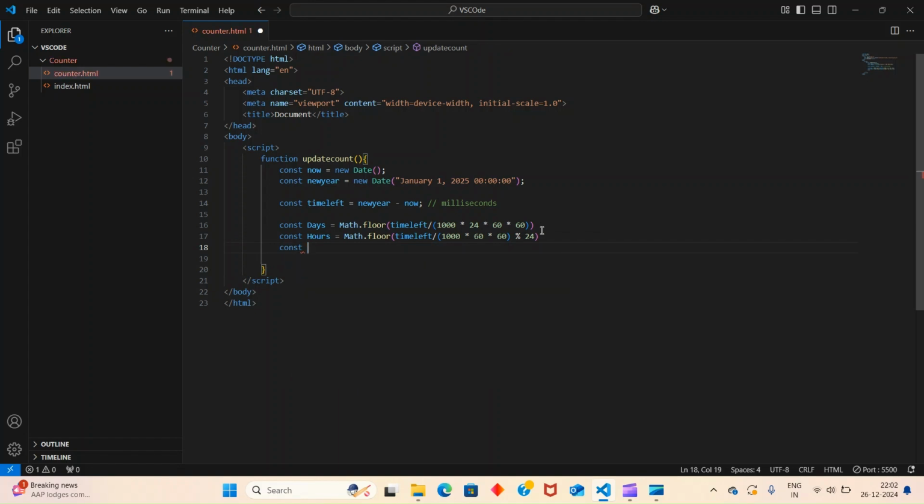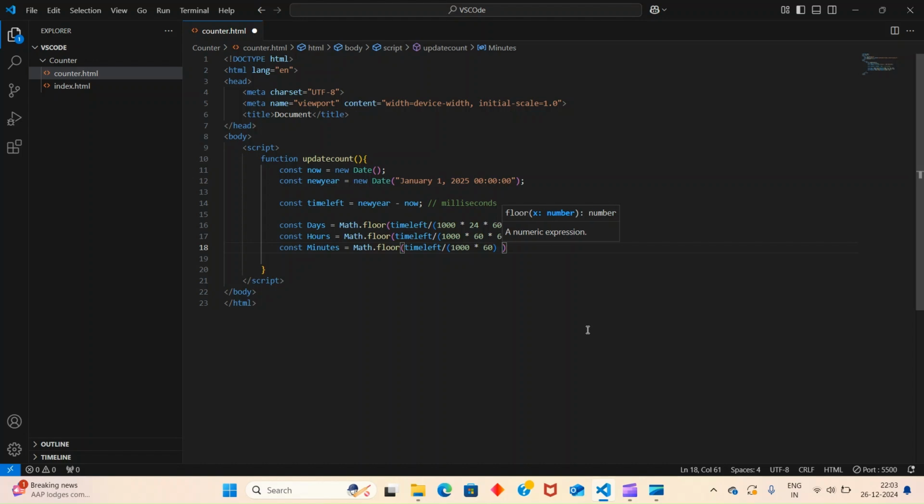Now we will calculate the number of minutes. So minutes is equal to Math.floor of timeLeft divided by 1,000, as it is in milliseconds, into 60, the seconds in 1 minute. Now it will return the total number of minutes, but we don't want that. Let's say it's 5 days, then 1 hour, and then there are maybe 20 or 25 minutes.